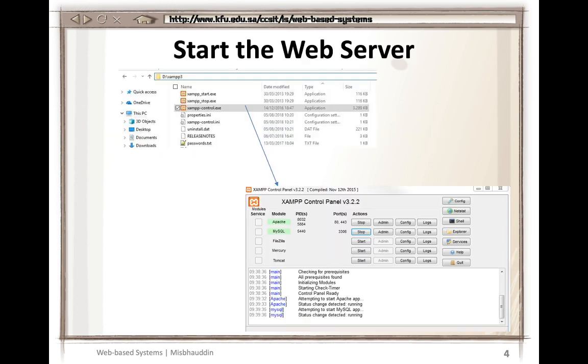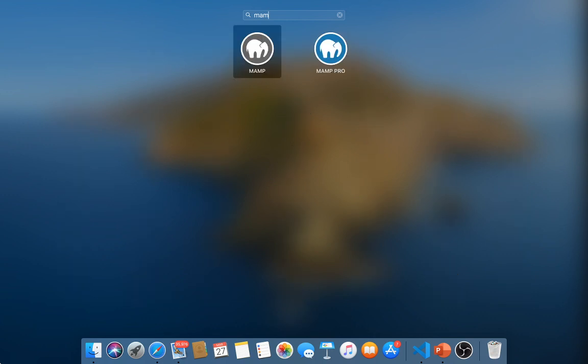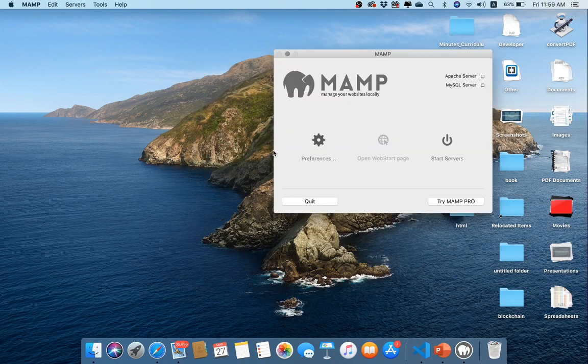So the first thing that we need to do whenever we want to work with PHP is we need to make sure that our server is installed and we start it so that we can run our code from that server. So for me, I'm using a Mac operating system, so I installed MAMP, which is my server. And then what we need to do is make it start.